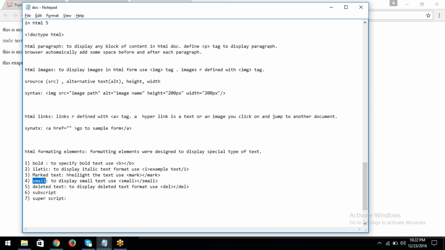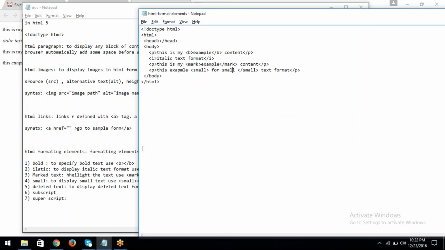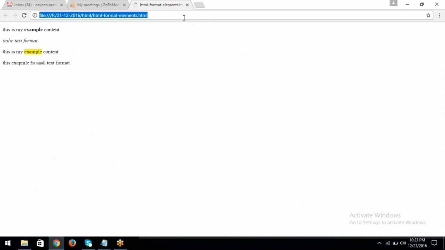And the next element is deleted text. So deleted text means applying a line on the text. The del element will apply a line on the text content. This is an example for deleted text format. So first of all, run this example.